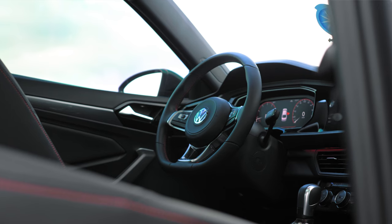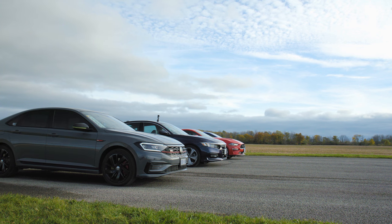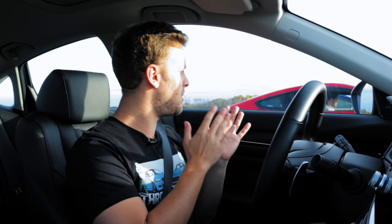Roll race time. The GLI has had some struggles getting off the line — I don't think the gearing is in its favor at the low end, and those tires aren't perfect. The way it throws its torque at those tires it can smoke, whereas the Honda Accord, despite its power, isn't losing traction at all. So the roll race will be interesting, mostly for the GLI. I think the results between the Mustang and the Accord are also going to be fascinating. Why are the least powerful cars more interesting than the Hellcats and the Red Eyes? I don't understand.